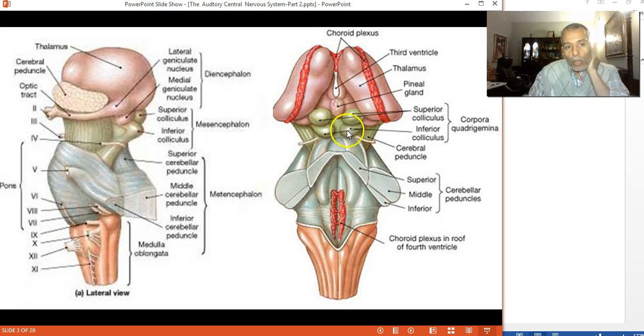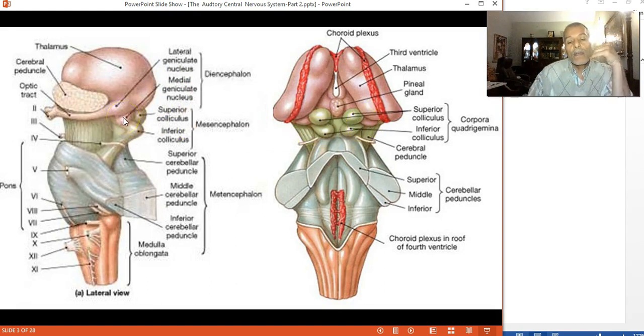But while we are here, I wanted to point out one of the major stations that the sound goes through. See, this is the thalamus. And here is another view of it, a lateral view. Beneath, on the lower part of the thalamus, there's a little area that's bulging. It's a structure that is known functionally as the auditory thalamus. This area here is the medial geniculate body. That's the anatomic name of it.